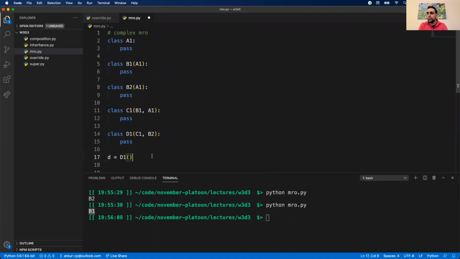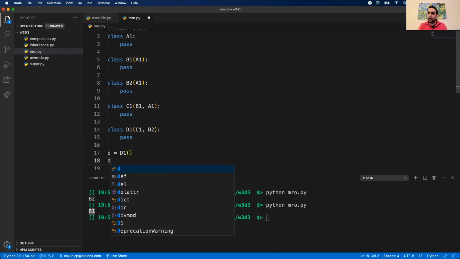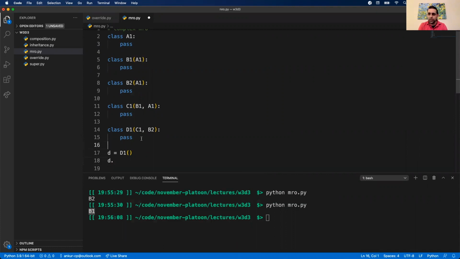All right, so in this case, what is the MRO? Again, we don't have any methods defined, but let's say each one of these classes had a method. What is our MRO? We could try to figure it out manually. C1 is first in our list, so C1 would get it. But then we have B1 and A1, and we also have a B2 in this list. So the question is, does it go left to right, or does it go up and keep going up? It's actually kind of both. In this case, the MRO will be C1 first. When we look at C1, C1 has a B1 and an A1, but actually B1 and B2 are on the same level.